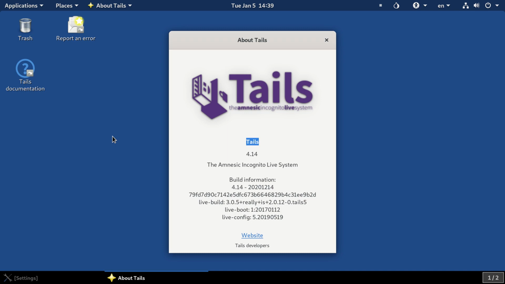It connects to the Internet exclusively through the anonymity network Tor. The system is designed to be booted as a live DVD or live USB, and leaves no digital footprint on the machine unless explicitly told to do so. It can also be run as a virtual machine, with some additional security risks. The Tor project provided financial support for its development in the beginnings of the project, and continues to do so alongside numerous corporate and anonymous sponsors.